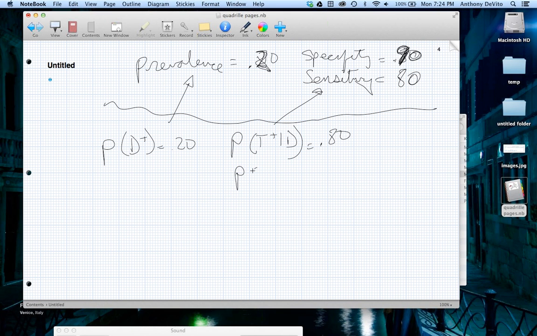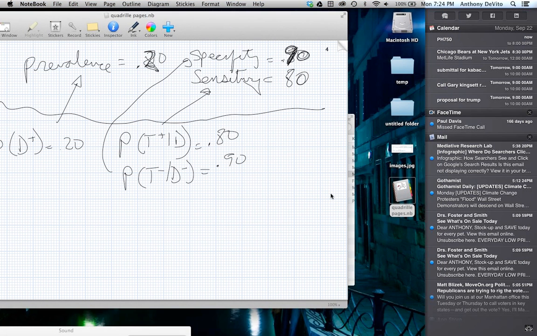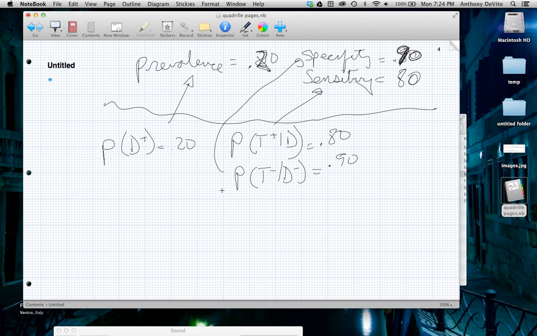And the probability of testing negative, given that you don't have the disease, what is that? That's our specificity. That's equal to 0.99. Okay, good. So now let's do a probability tree. Our probability tree is going to start out with whether you have the disease or not. Okay, here's our probability tree down here. So I'm going to start out from here, and I got disease, or no disease.